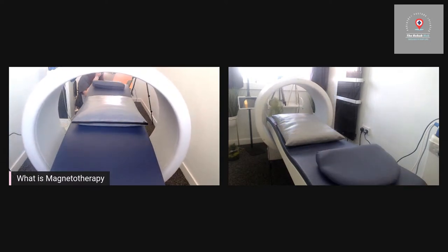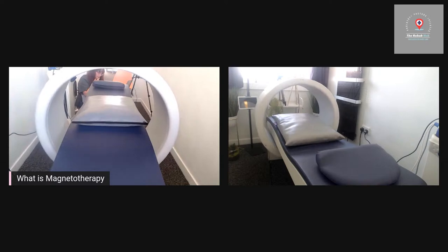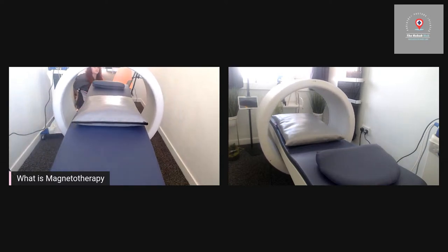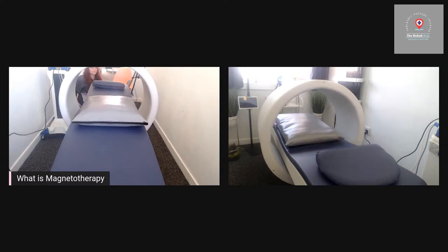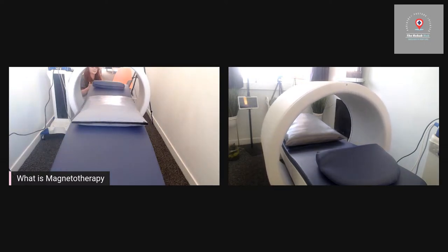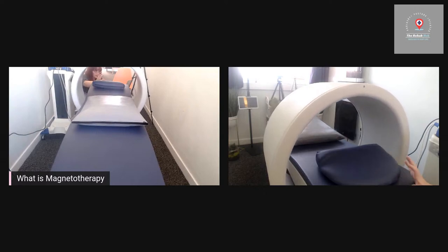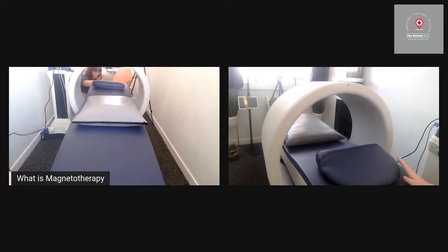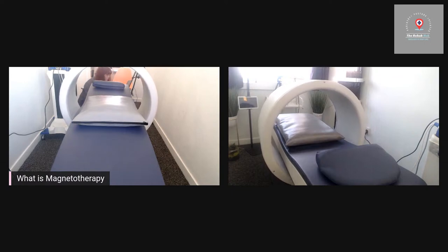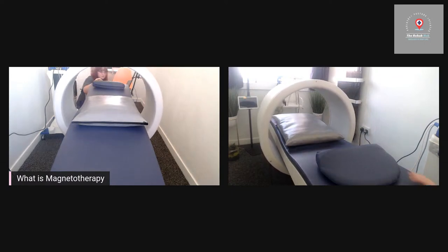In this particular case study, when asked, do you have any further sciatica? She was also getting sciatic pain because of the degeneration down her spine, and associated structures around the spine were being affected. That resulted also in the sciatic type pain as well. She replied basically that her sciatica had completely gone and she was able to move around completely normally. Insane, really, isn't it, when you think of that?